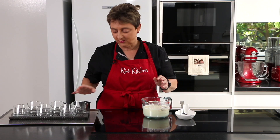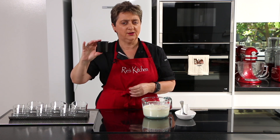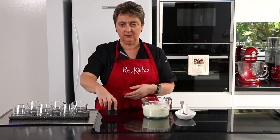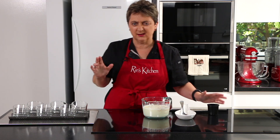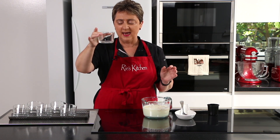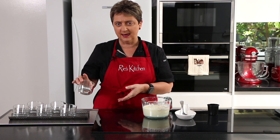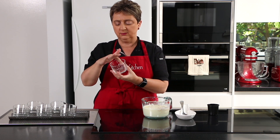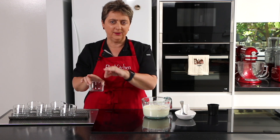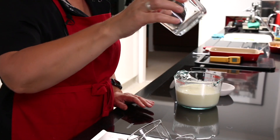The traditional way to serve panna cotta is to use a Dariol mold like this one — this is a 150 ml mold. When you're ready to serve, after they've set, you would run hot water over the mold for a couple of seconds and then tip it onto your plate. But today I'm going to do something a little bit different to make it look a little bit fancier. I've got some 180 ml glasses tipped at a consistent angle in my baguette pan, so I'm going to half fill each glass at an angle and let it set, then pop the fruit in the other half of the glass. But of course you don't have to do that — you can set them straight or pop them in molds; this way you don't have to unmold them.